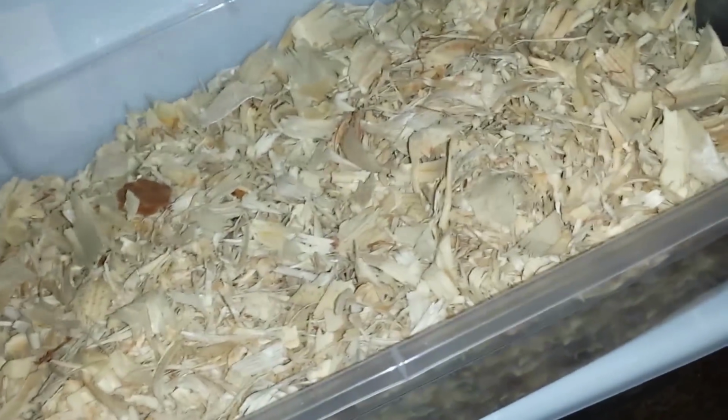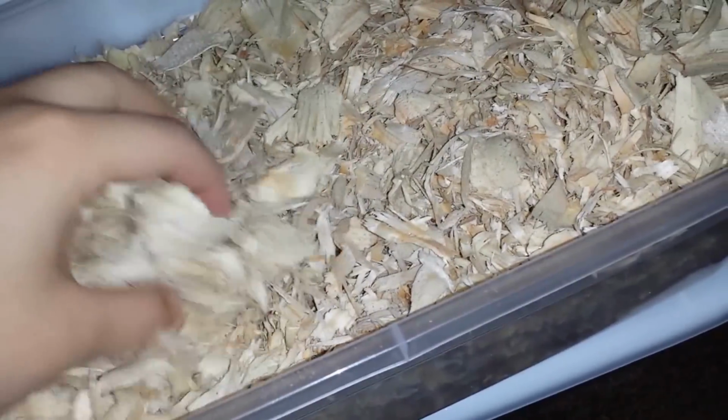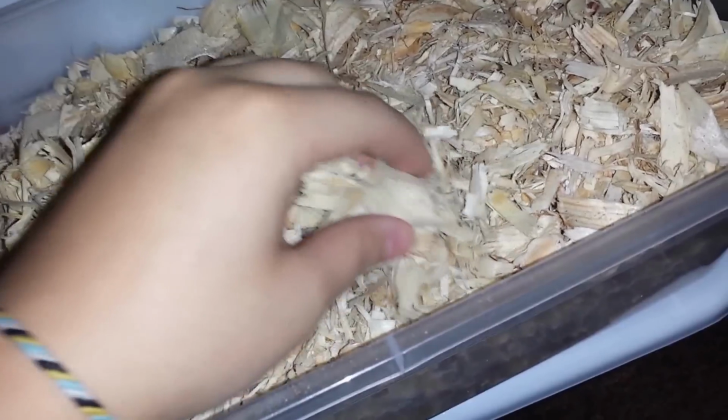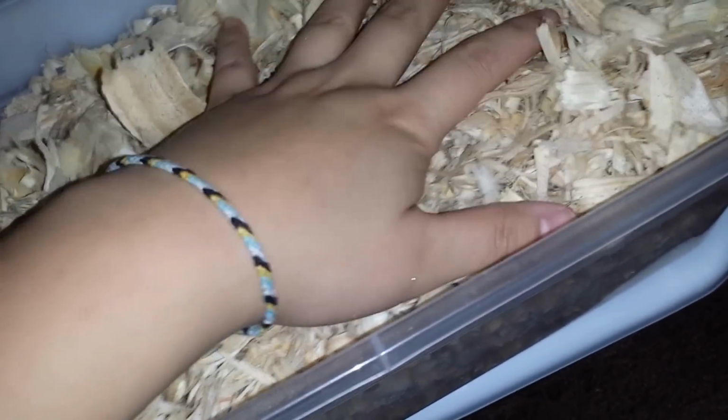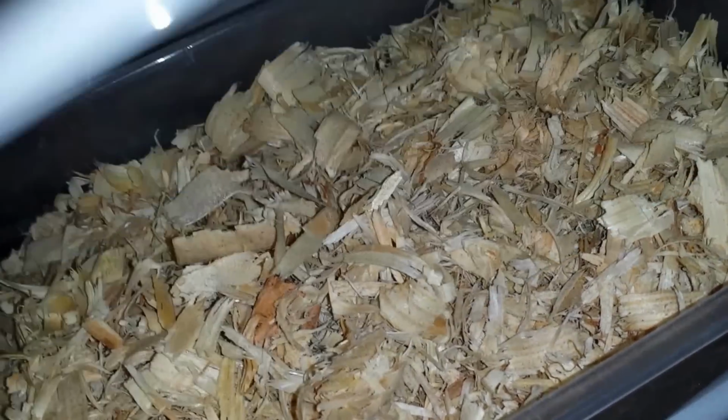And the box there has, what is this called? KD, kiln dried pine bedding. I heard this is safe for hamsters too, but I don't use this for him. I use a little bit, just an area of it, but there's a huge debate on it, but we won't get onto it. So those go back to right here.